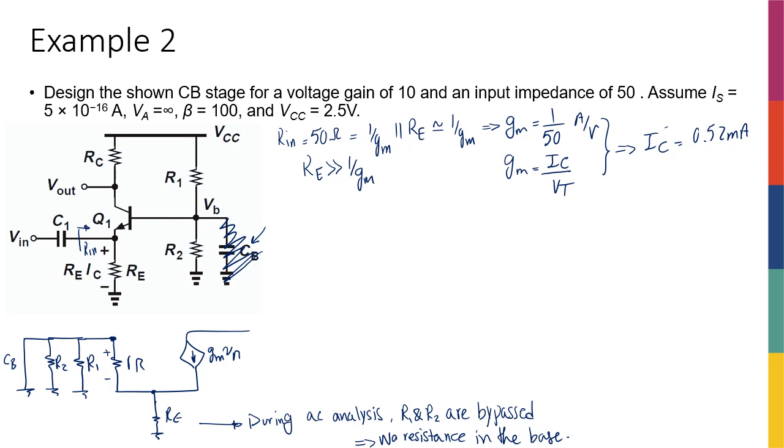Now that I have my IC, let's see what else I can say. The next thing I'm going to say is what's my gain? So AV is going to be equal to, for a common base amplifier, since I'm connecting the Vin through this decoupling capacitor, I found the gain from the previous slide. Looking at this I can see that RS is 0. There is no source resistance, there's no resistance here. So this goes away. So this fraction just becomes 1. So this is going to be just GM RC.